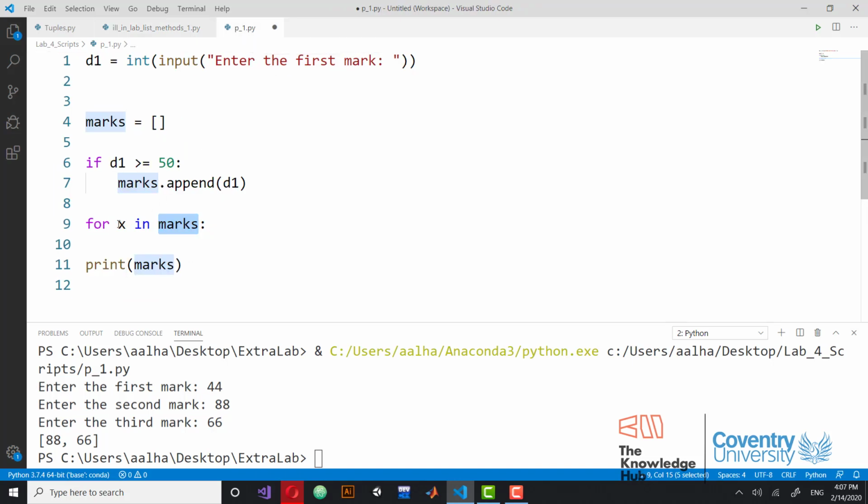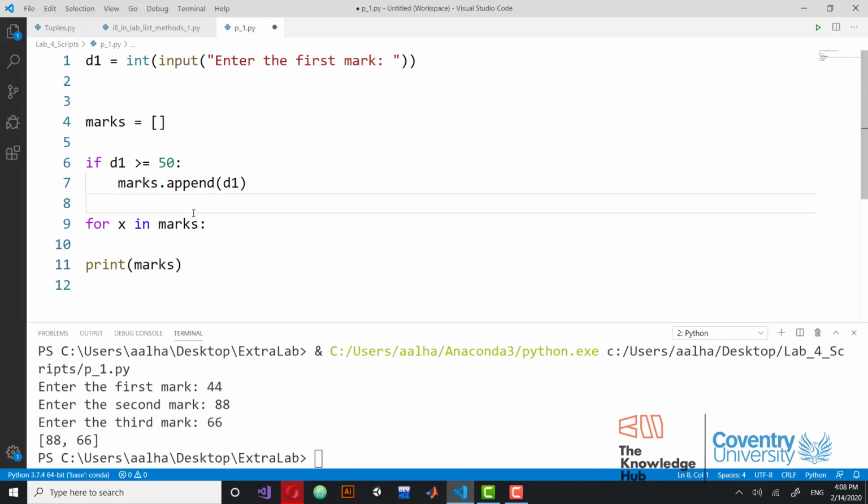But in this case, for x in marks does not make any sense, because we started marks with an empty list. So you're saying for x in marks, which means this loop will never run because marks doesn't have any elements. We don't have any iterations. There's no loop, so this doesn't make any sense.